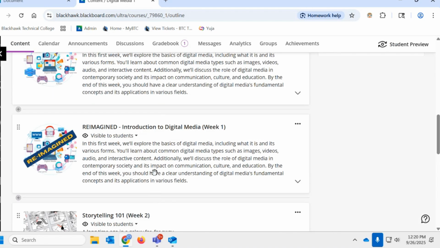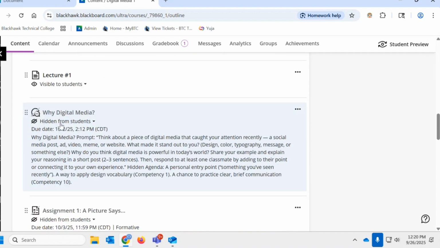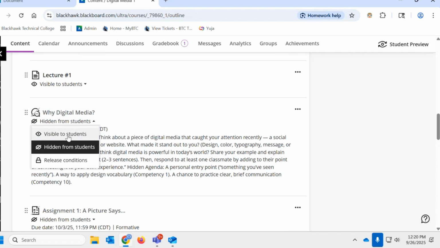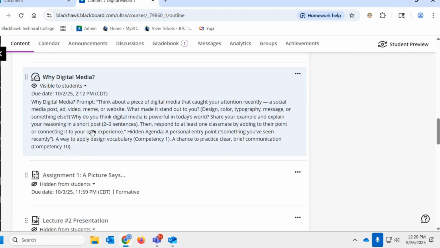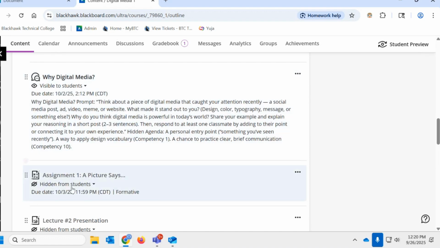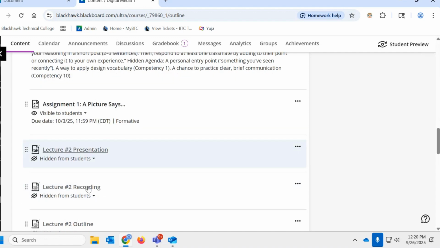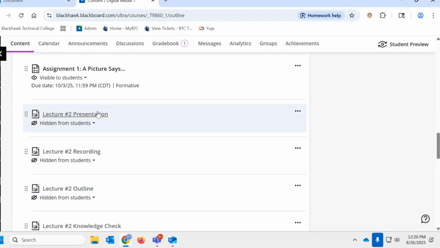So now looking at it from the instructor side, you can see, yeah, there's my overview, my lecture 1. There's my discussion. Let's go ahead and make that visible so we can start to interact with that. That comes over. There's not much to really do with this. It's the same. There's my assignment for number 1. Again, my assignment stays pretty much the same. So I'm going to make that visible. And here's where we start to get into the streamlining process.